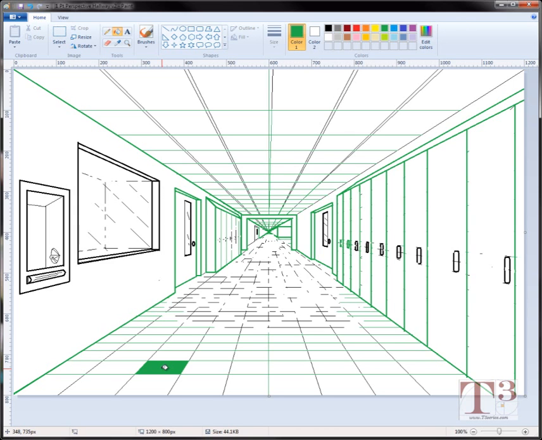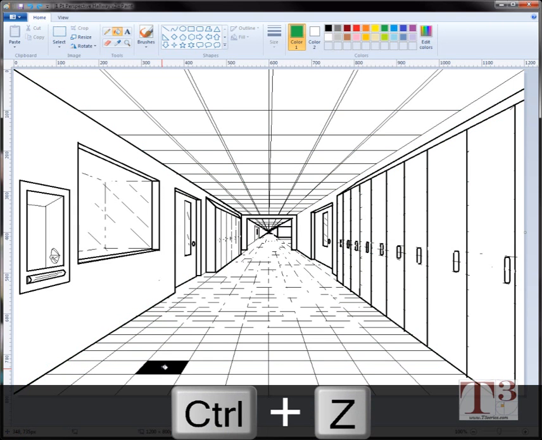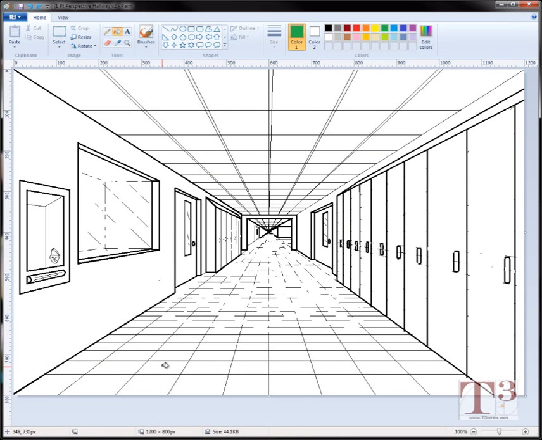So what I'm going to tell you to do is, first of all, hit Control Z. If that ever happens to you, Control Z until you're back to where you belong. And again, that's another reason to save this as a second version. Notice I'm using version 2 so that if I ever mess up, I could go back and open up version 1 and save it as a version 3, just so I don't mess up my original version.